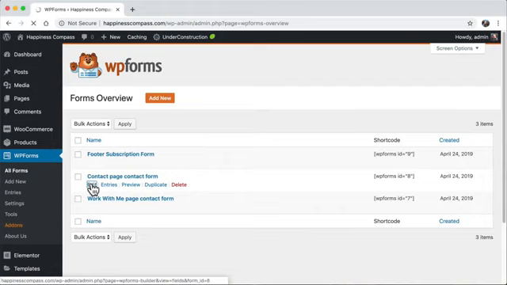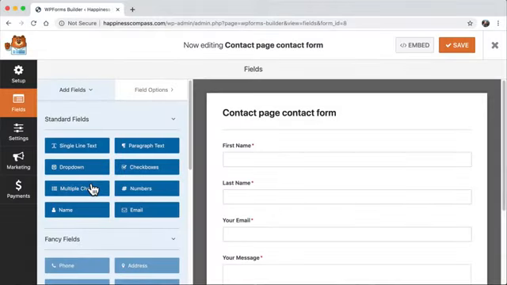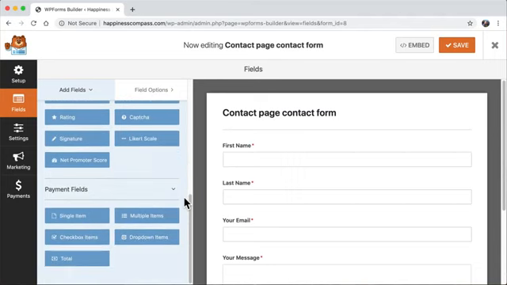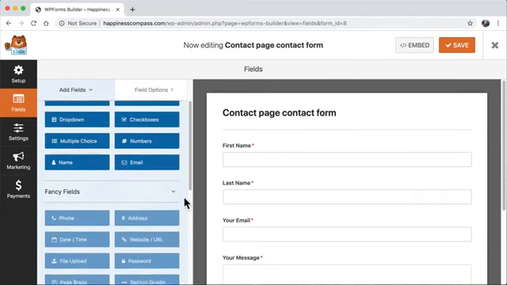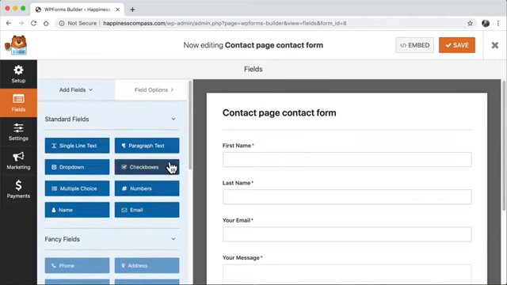So just go ahead and click on edit. Now we can see this visual builder for the contact form, which is really awesome. We can add all of these different things to it. And you can upgrade to the pro version if you want a whole bunch more options. But everything that we need is right here, so we don't need to do that. So let's just do the free version.